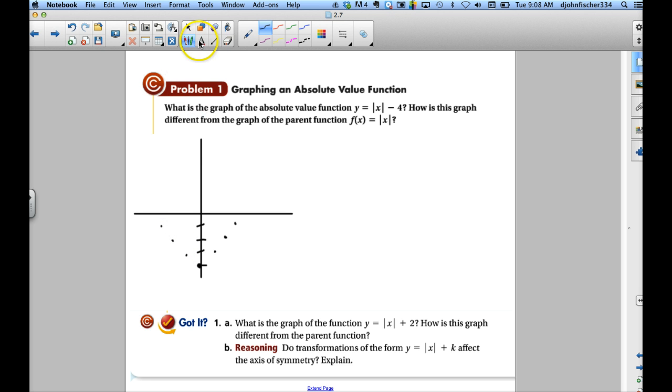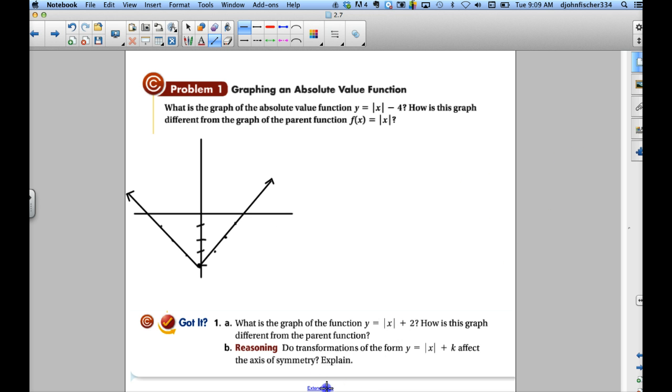And now we're going to draw our graph in there. Hopefully my lines will go somewhat through my points. There's one. Here's another one. Arrows at the end. So you can see the point. What happens here? How is this graph related? Well, I took the whole graph and moved it down 4 units.